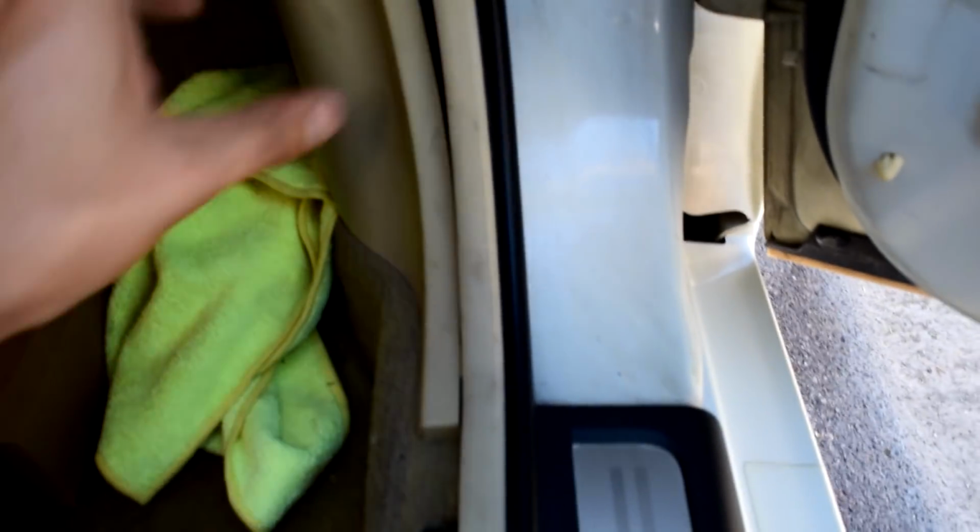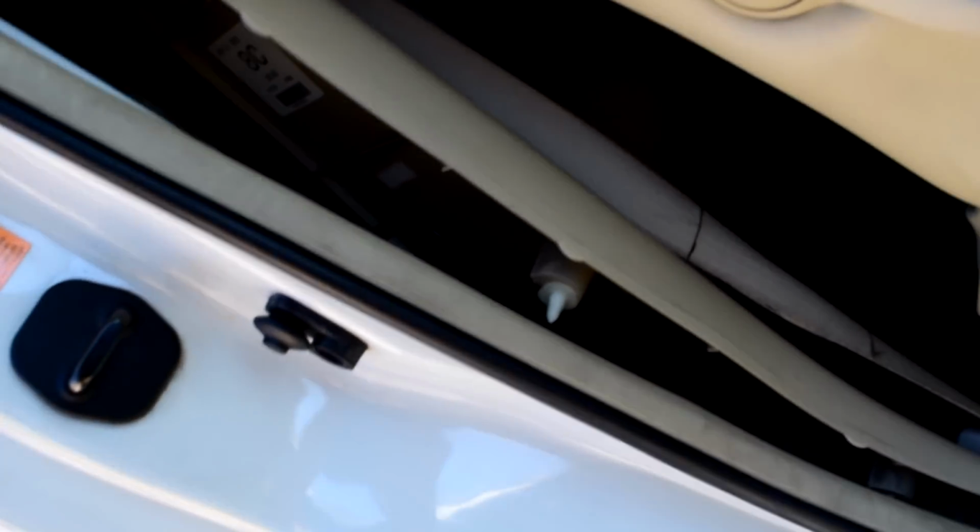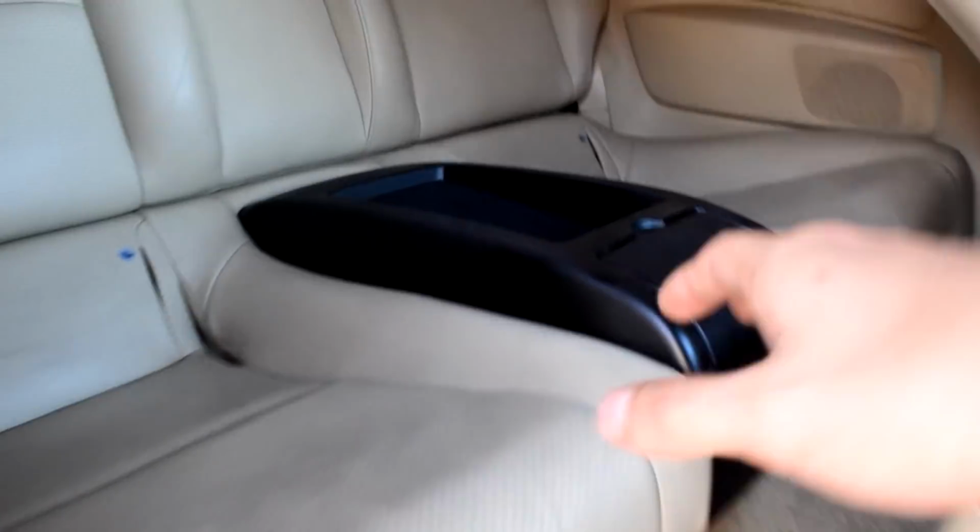Alright, to speed up this process, I'm just going to start grabbing interior pieces so I can bring them to the backyard and start painting them. So I'm going to start taking things out. Let's see if we can get this thing out. There we go. We got a couple more trim pieces, and I already got the floor liner piece, and I'm starting to make my way to the rear pieces, and I'm going to bring everything to the back. I already have this painted black.